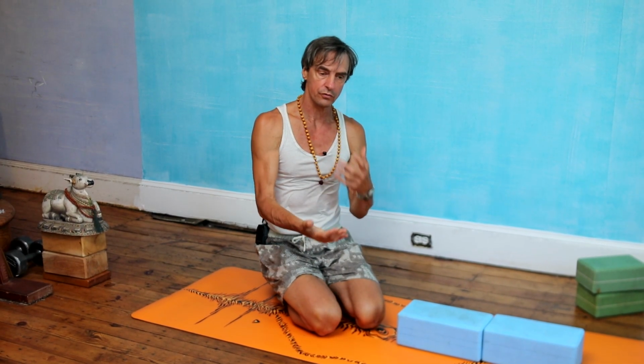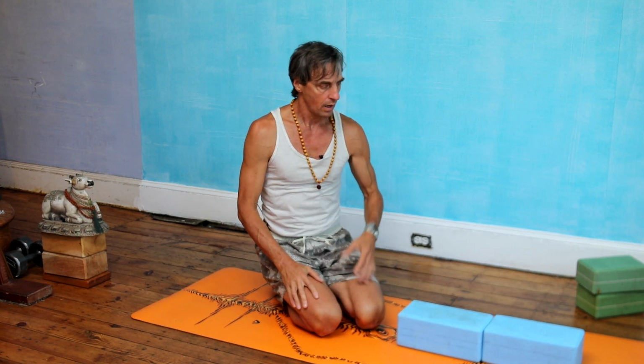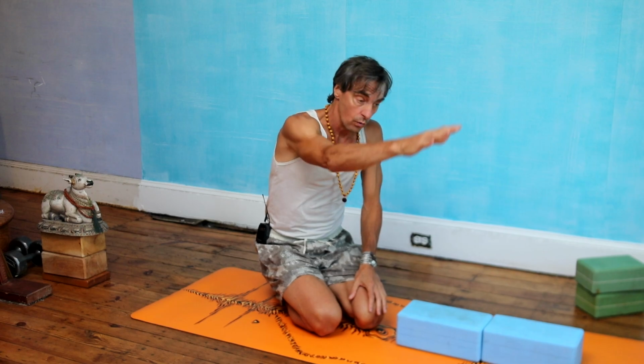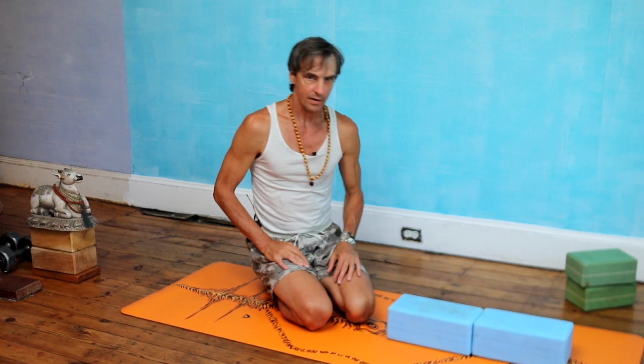Okay, and so remember, you've got the 3 fixes to improve your form, right? Don't overlift the hips, don't go too low, and don't overlift the chest, okay? And so to get all 3 to improve your form, elevate your arms, go as high as a chair, to really get control of your positioning. And then also use these blocks underneath you to get the experience of where you need to be when you finally are stopped in position in your chaturanga.